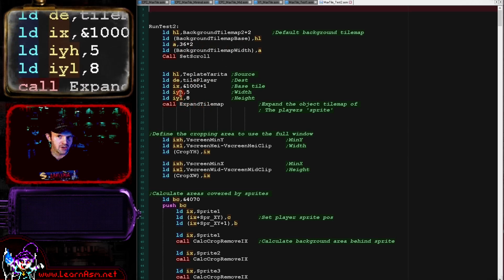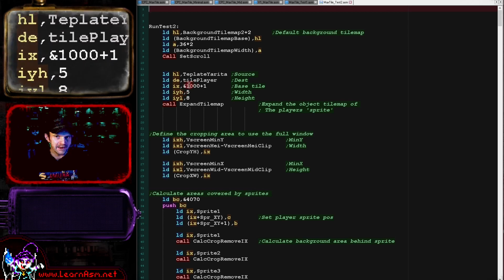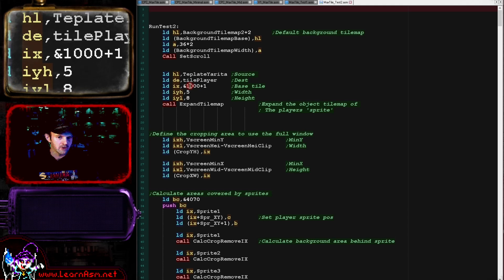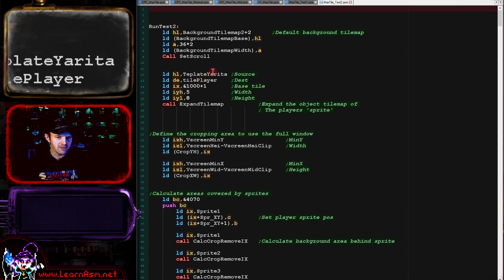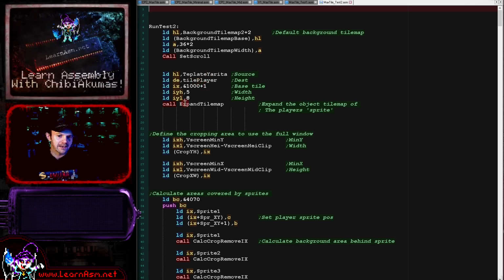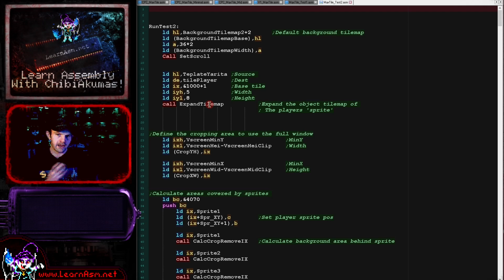So here we're setting up the tile map, and here we are indeed expanding that tile map. We're specifying the width and height of the tile map in IY here. We are specifying the base. This is an offset that's added to the tiles, those 1 byte tile numbers. And we are specifying the source template and the destination, which is a cache in memory basically. Now this version is just expanding the tile map as is, but there's an alternate version that allows for flipping of the tile map, and that will also all be calculated automatically.